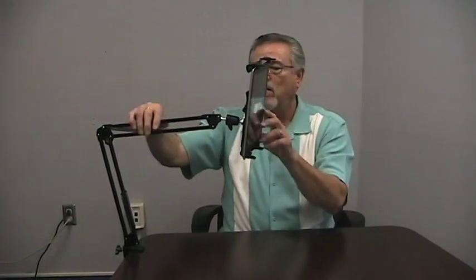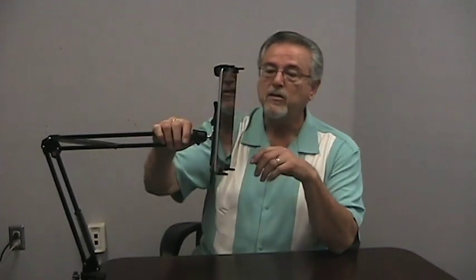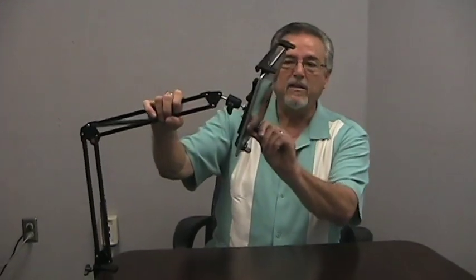There are also little silver screws that can be tightened from this side to give you more strength here if you ever need it. So there you have it — a clever design applying the classic swingarm concept to an iPad mount, allowing it to extend across your desk or mount next to your monitor and give you iPad access you haven't had before, all for a low price. Thanks very much.